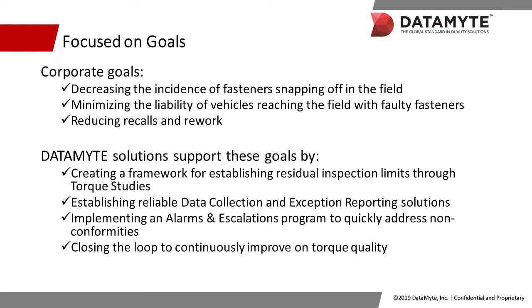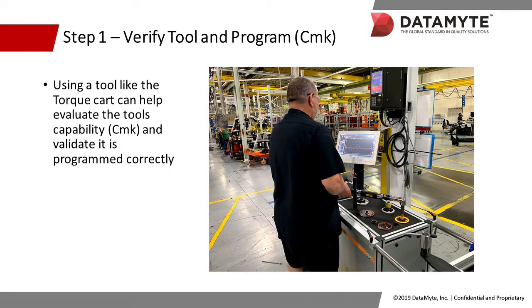In this video, we will highlight Datamite's data collection and exception reporting solutions and their ability to alarm and escalate on non-conforming events. This allows you to elevate issues so that timely action can be taken to maintain the desired quality levels. Step 1 is to set the baseline by evaluating the capability, or CMK, of the tools and ensure that they are programmed correctly.